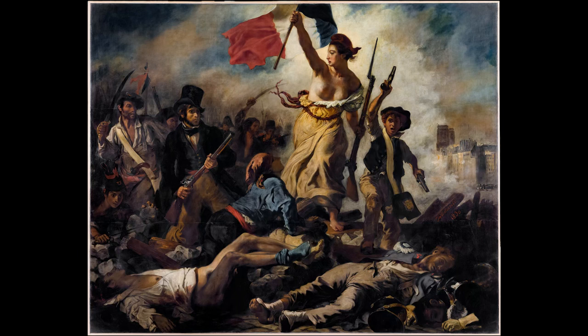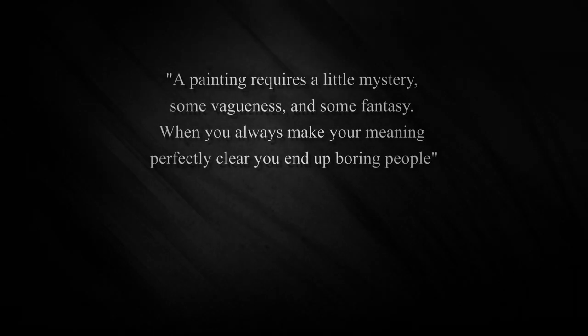But the painting is full of little Easter eggs as well. As they say, obvious in art is often a sin. Art is partly communication and the rest is delicate discovery. A painting requires a little mystery, some vagueness, and some fantasy. When you always make your meaning perfectly clear, you end up boring people.